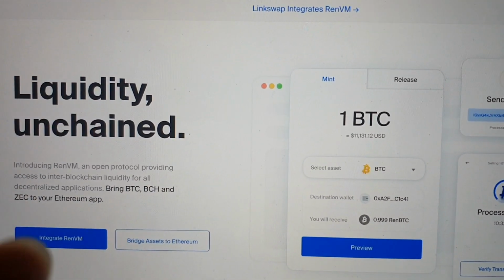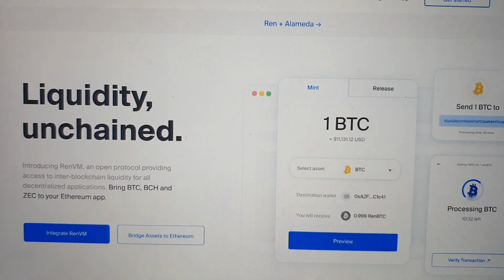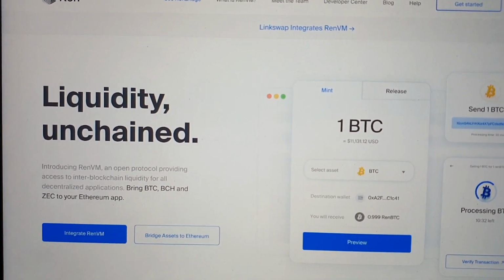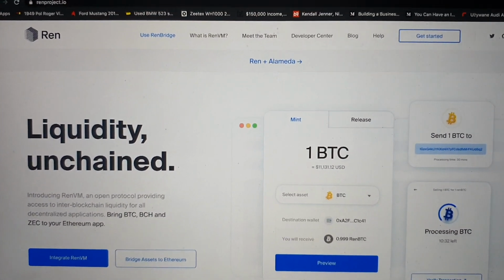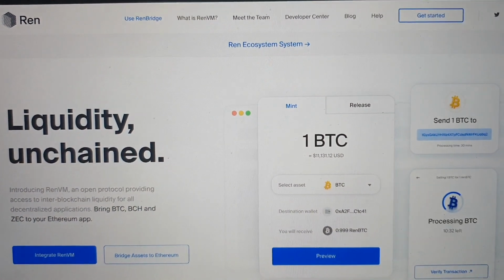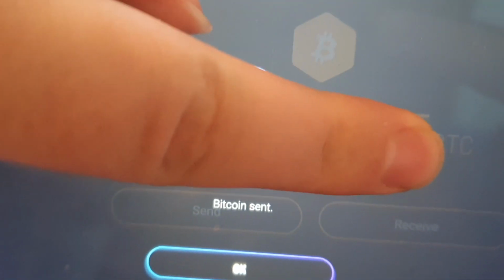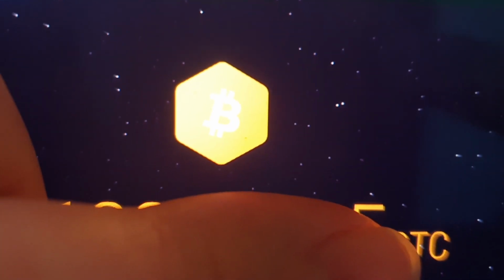I know that this option definitely exists, but this is my first time actually investing into a DeFi project outside of any DeFi projects that actually came into the normal big exchanges. So I invested in Chainlink. I sold that Chainlink for Bitcoin. It went up a little bit, woohoo, we made a few dollars. So we've got that 0.00019 BTC, and we're going to add in the $500. Success! Bitcoin has been sent.